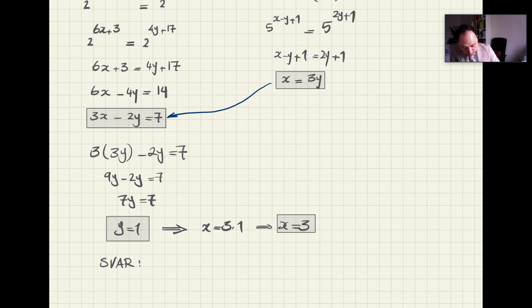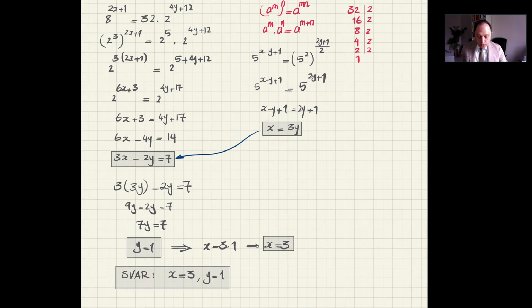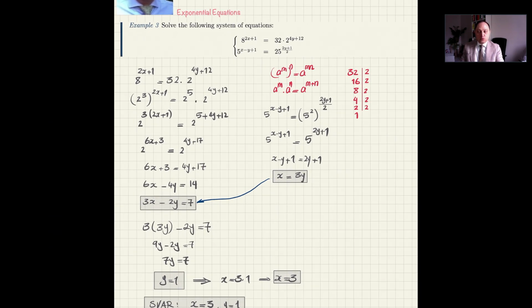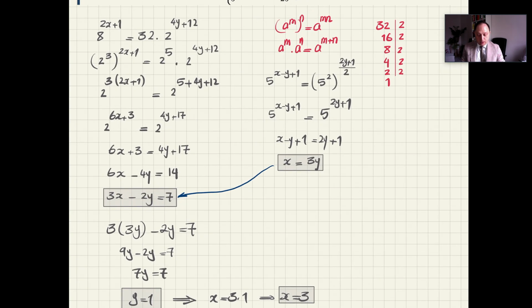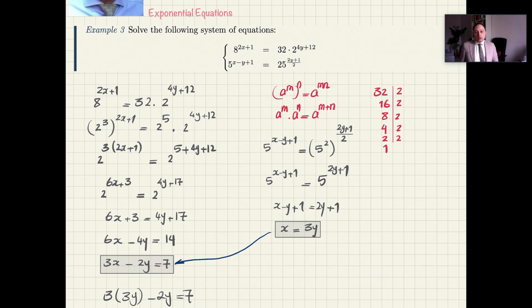One solution, again, let me repeat, this is not two solutions. x equal to 3, y is equal to 1. This is the answer to this problem. So you see that we actually didn't do anything new. I'm just combining pieces of your math knowledge in one problem. So this relates itself to knowing a little bit about power rules, a little bit about factorization, and then systems of equations, as simple as that. Okay. Do you have any questions regarding the solution to this problem?